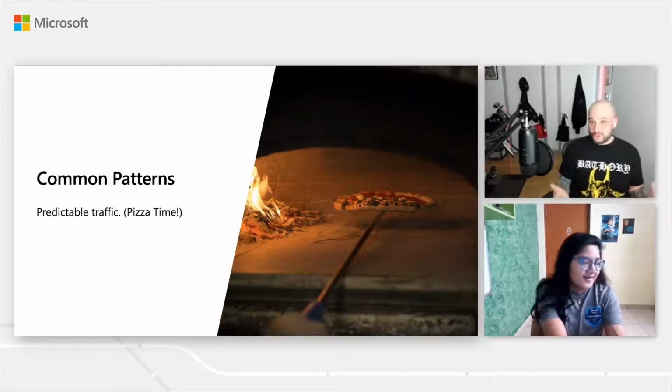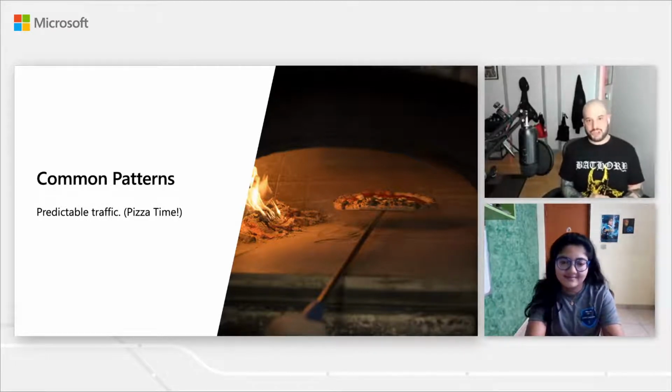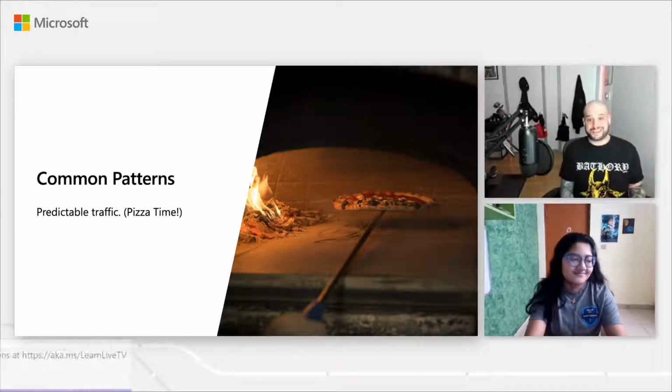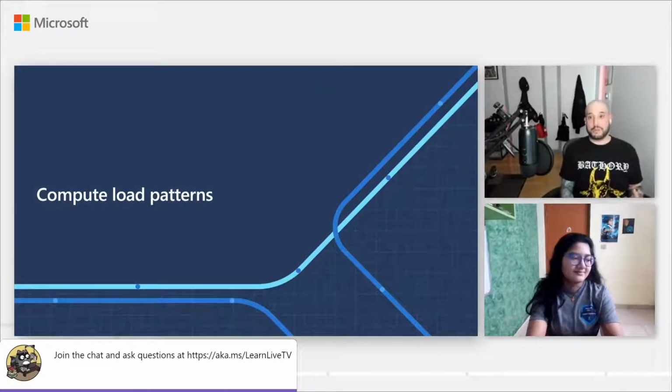Absolutely. Some loads are predictable. For example, Domino's Pizza sees a peak demand for its website on holidays such as Thanksgiving and New Year's Eve, and even during major events, such as the big baseball series or the huge football game. Other loads are not quite as predictable. They may occur because a tweet goes viral or your favorite team won the World Cup, or due to factors that an organization just can't anticipate. Next, we're going to talk a little bit about compute load patterns.